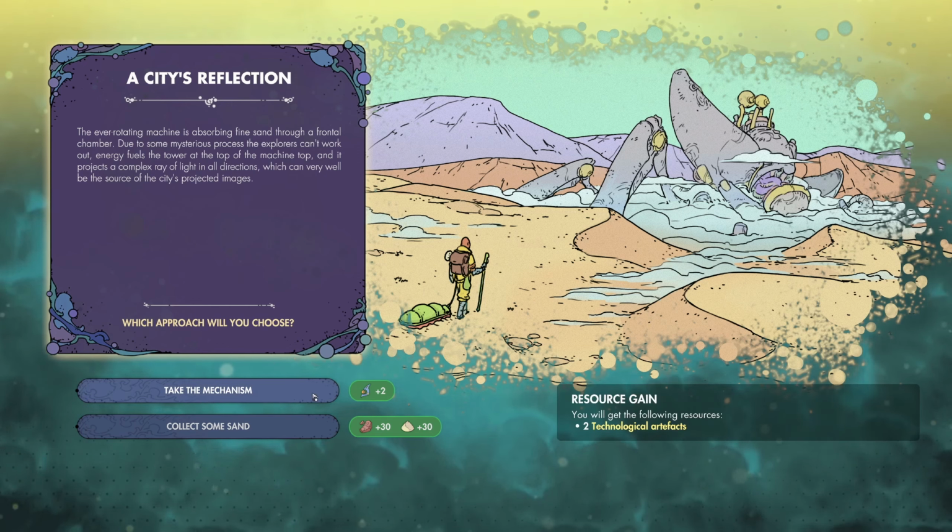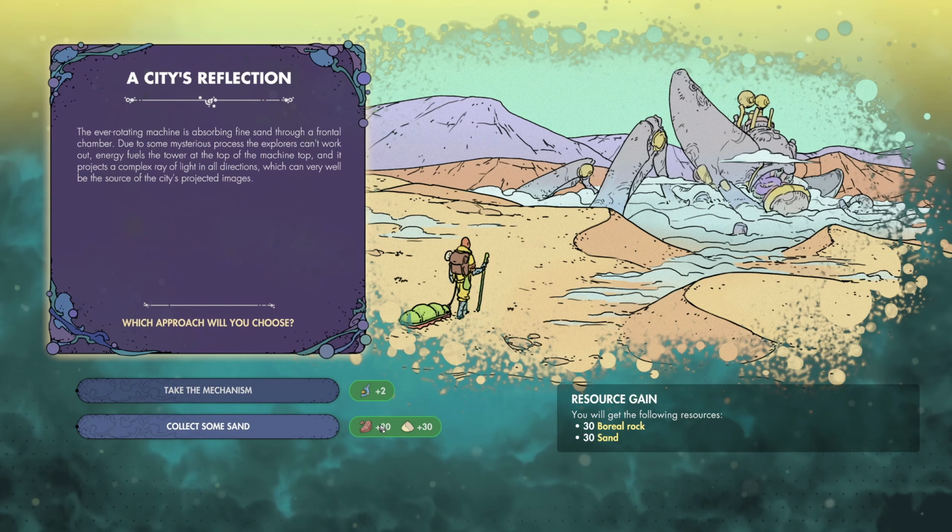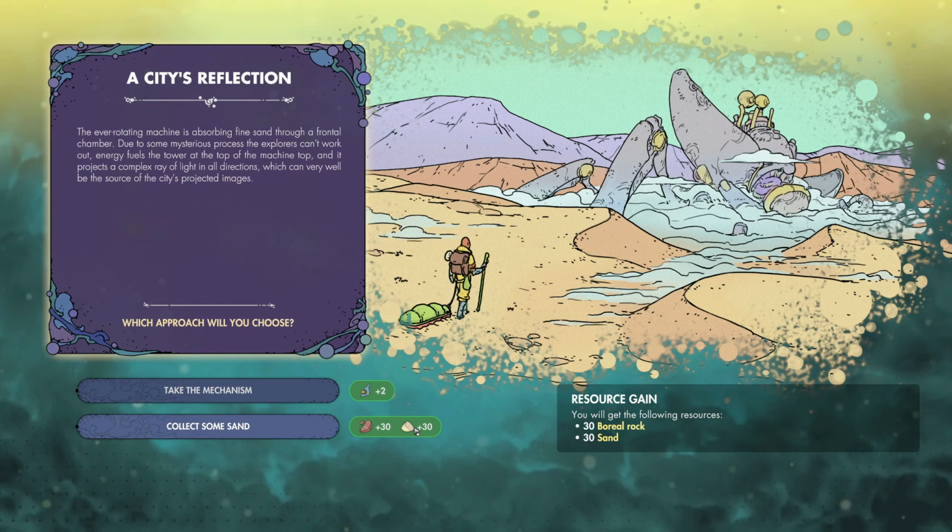Okay. Take the mechanism. We get 2 technological artifacts, or collect some sand. We get boreal rock and sand.